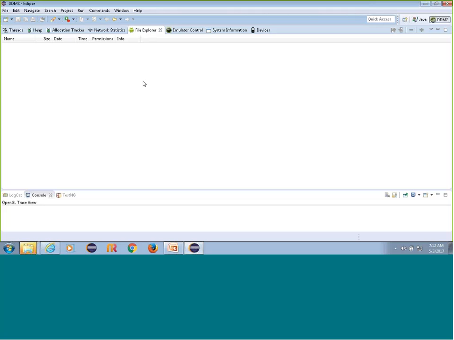Look, earlier when Android was in picture, Eclipse was used for the development purpose. Android Studio was just launched 2 years back. Before that, I'm talking of 2011 and 12, the Android people used to have this Eclipse only. Down the line, I was also into Android development, and I was also using this Eclipse only for the purpose of development. So this was just for your knowledge, that's why this File Explorer is there.